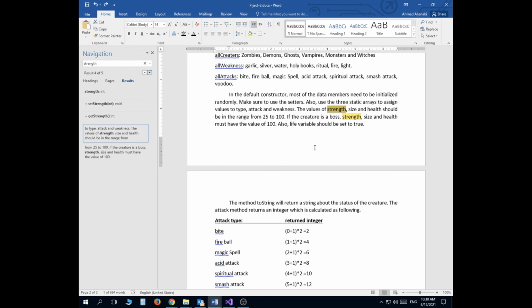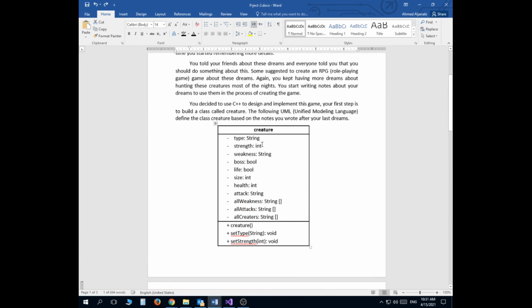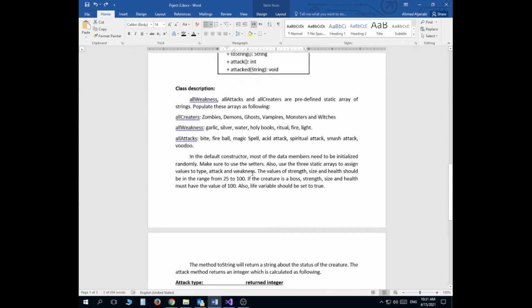The value of strength, size, and health should be between how strong he is, the size, and the health. Okay, so those three values are going to be set. I just forgot about that. Those three values are going to be set randomly. It makes more sense if I move the attack to be close to those three. Okay, I'll just keep it as it is.